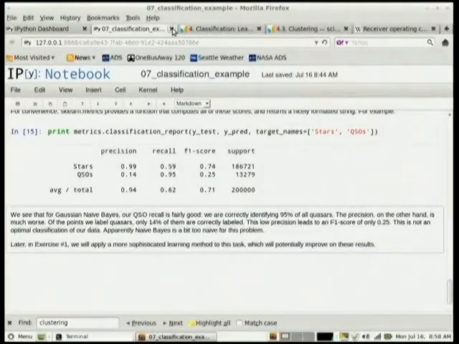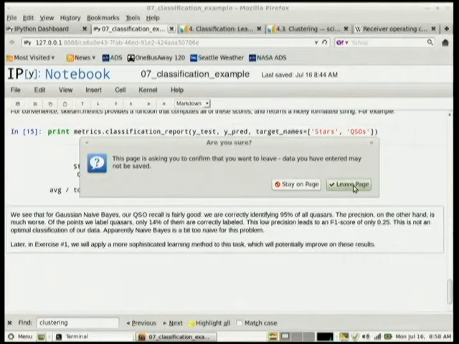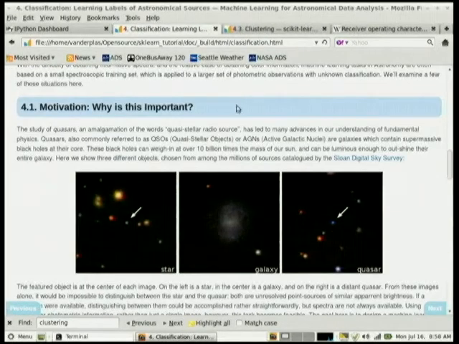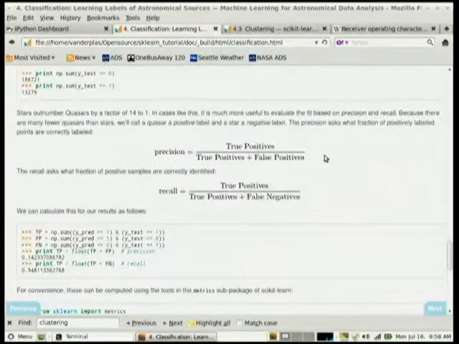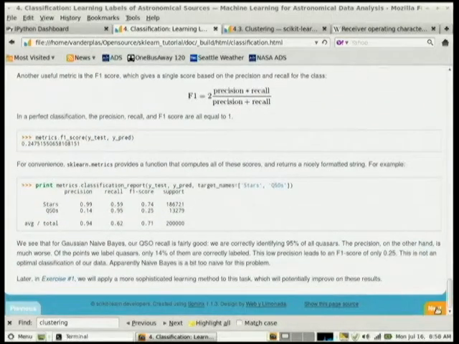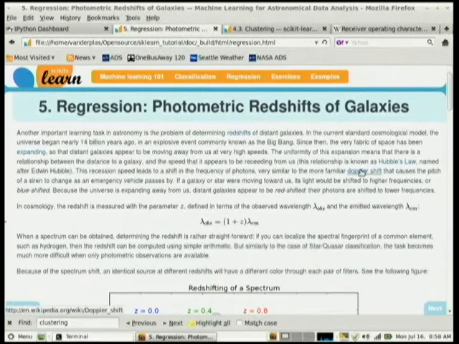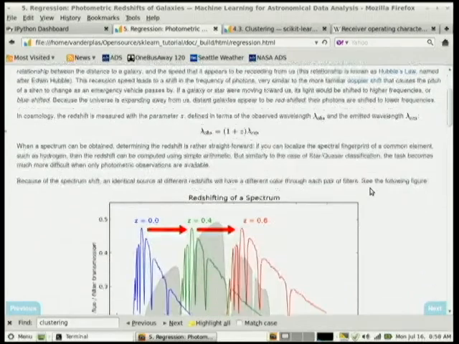Great. Well, so this is a classification example. Let's move on to a regression example. So I think we did everything on the classification page. Yep, it's all duplicated in the notebook. And if we go to regression, this gets back to the redshift we were looking at before. Say, what if you're concerned with actually predicting the redshift of a galaxy from its photometry?